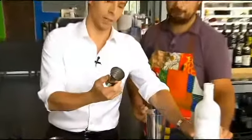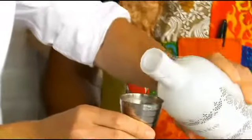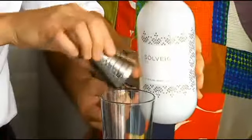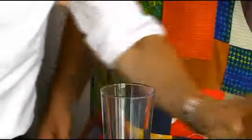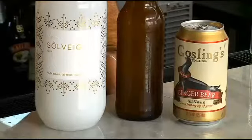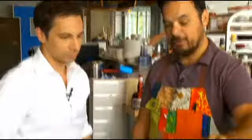This drink is built dry, meaning not over ice. And we start with the Far North Gin — two ounces would be this line right there. That would be five tablespoons? Yes, five tablespoons. It sounds like baking if we do it that way. There's only one more ingredient in this recipe: the tangy taste of ginger beer. Gosling's is a great choice. There's Reeds out there, all different sorts of ginger beer. We make our own because that's how we want to do it. And we're just going to basically top it off.